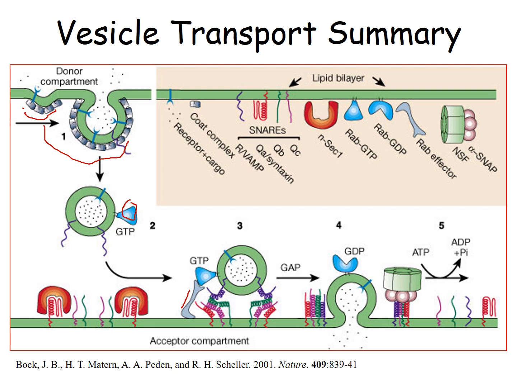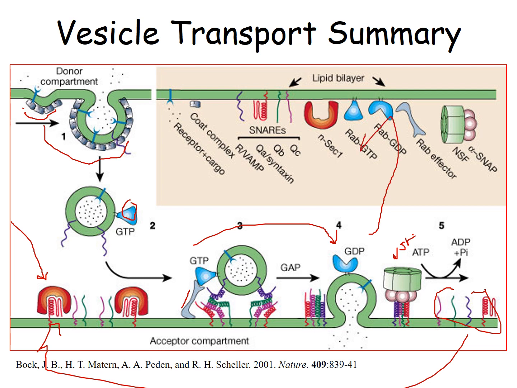Notice the SNAREs are finding each other. The Sec1 is gone, the hat's released. And then the fusion occurs, and then the Rab is converted to the GDP form. You've twisted, and then NSF comes along and untwists the Twizzlers, and now they're ready for this process again. And then Sec1 would come back in here and bind. And the Rab is recruited back here. So that's the cyclic pathway involved in vesicle trafficking.